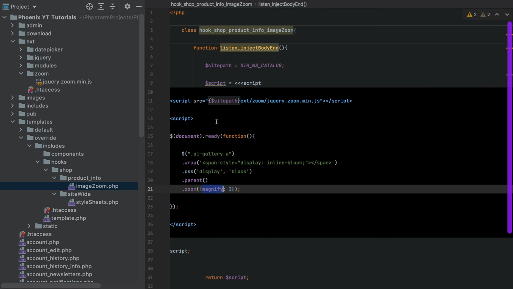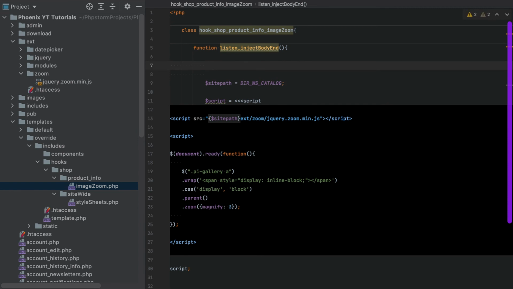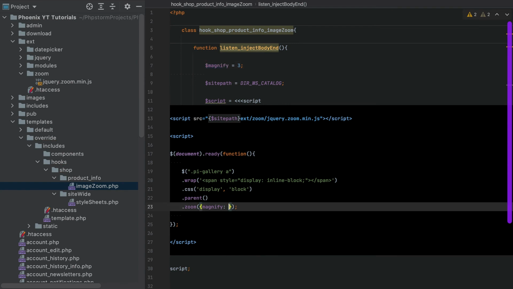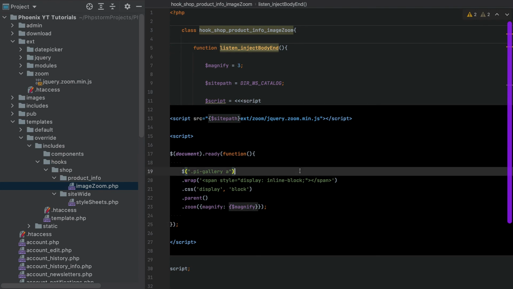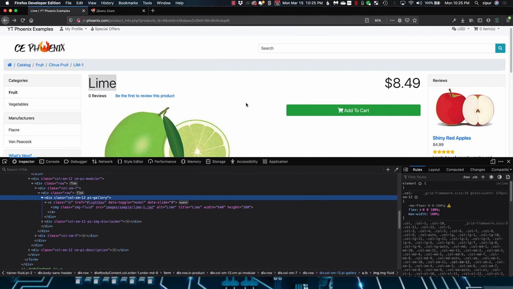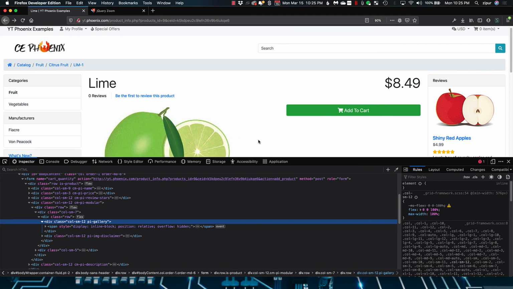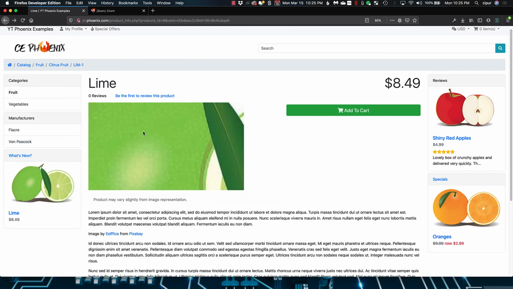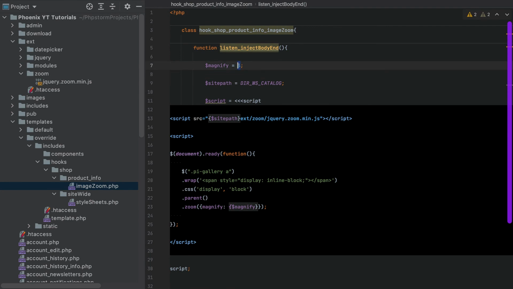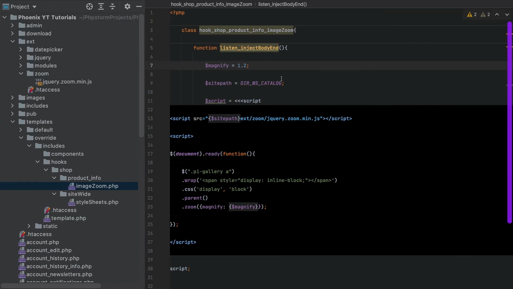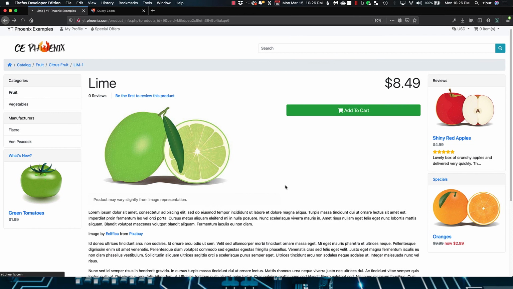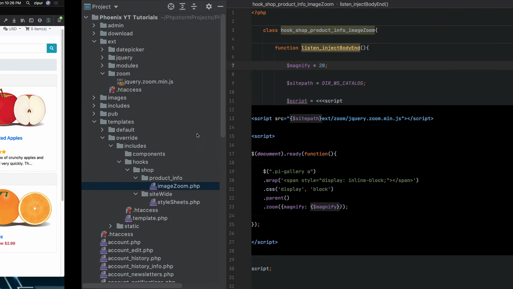Now, if I want to make that variable, I could actually create a variable in PHP up here, and we'll say that equals 3. And then I can go down here and put in curly braces, magnify there, and that way you can just change this number here and it would change the zoom level. So now if all this worked, we're going to go back here and refresh, and now I've got a zoom. If I close this, and if I go back over here and I change this to 1.2, it should be a little bit of zoom. And if I change this to 20, it should be a whole lot of zoom. So we know that's working.